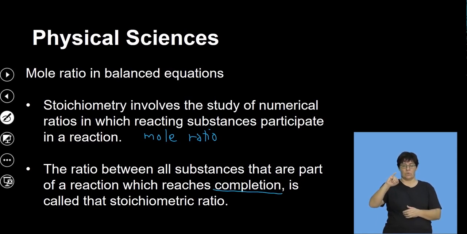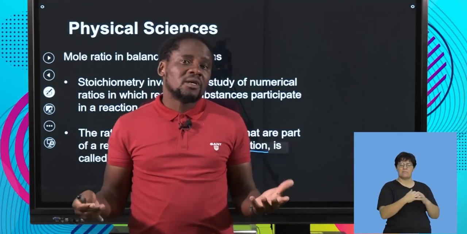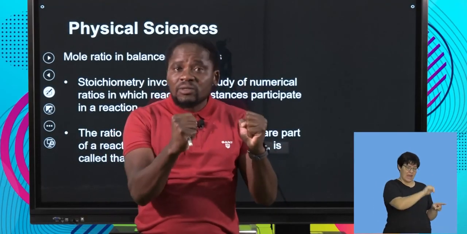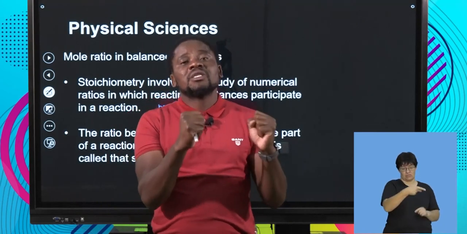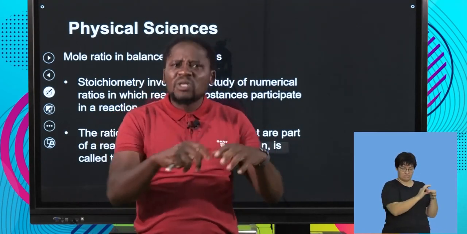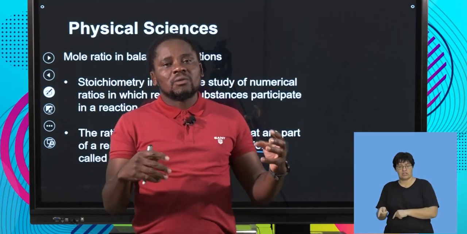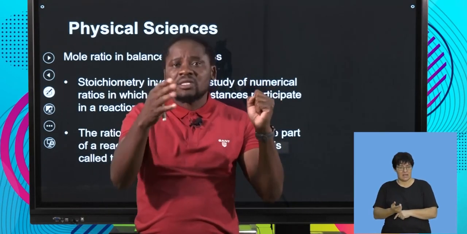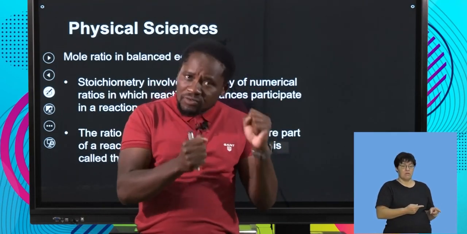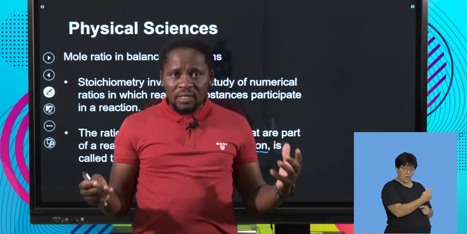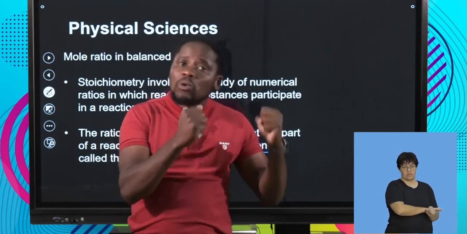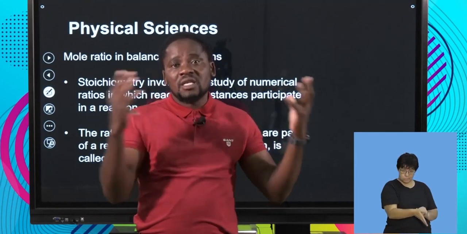So when you react two reactants, let's go back to the example of the formation of ammonia when nitrogen and hydrogen react. When we say that the reaction has reached completion, what do we mean? We're saying that the reaction has stopped in the sense that one or both of the reactants has been used up. Once we don't have all the reactants present, the reaction stops.